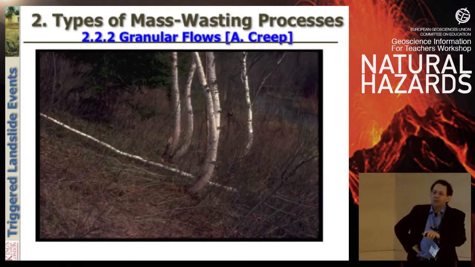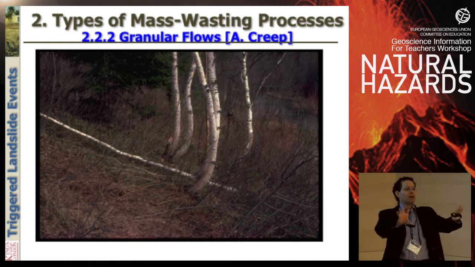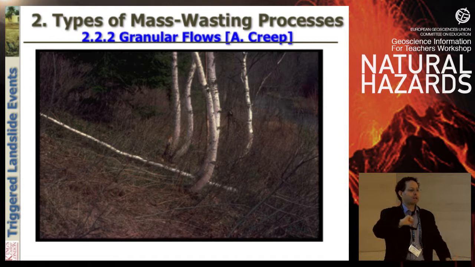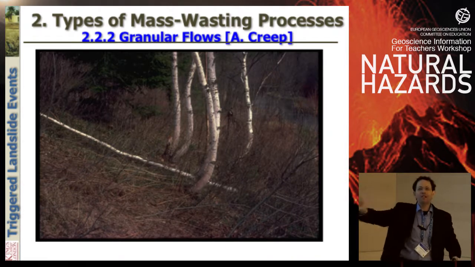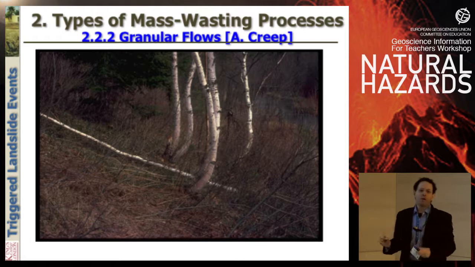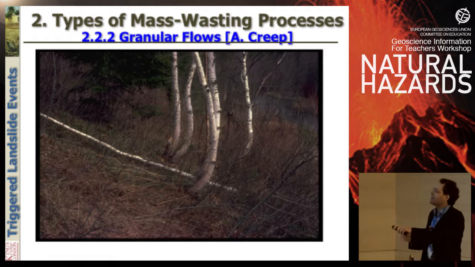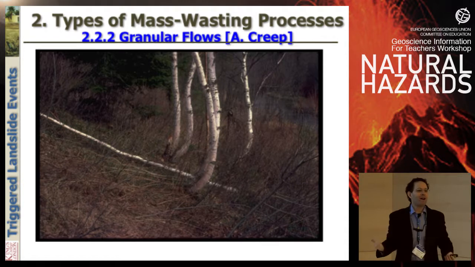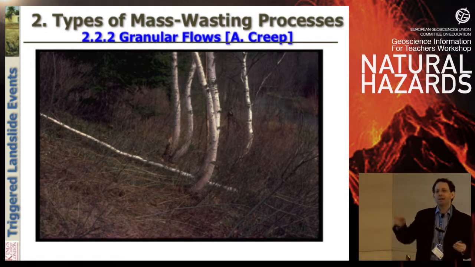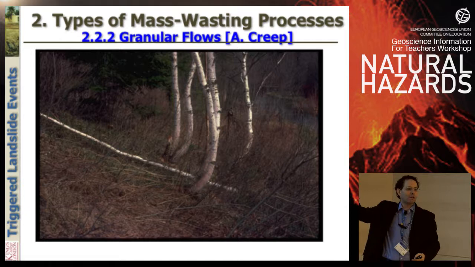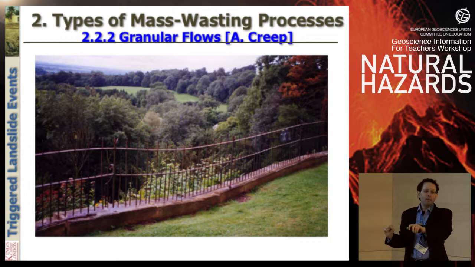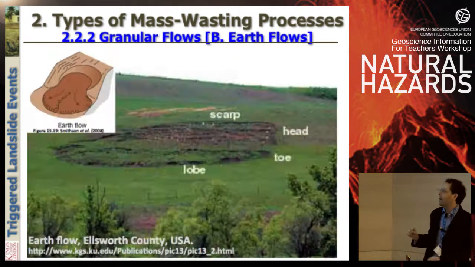And we get into things like creep. Around us, soil is moving all the time if there is some sort of a gradient or slope. So if I have a hill, it is moving. Creep can be on the orders of millimeters over years, but it's still moving. And we can see evidence of this with trees. And one thing that I would enjoy to do if I had high school students, I do it with undergrads now, is to say, let's go out and look for evidence of creep in the environment outside. So we can see it in many, many places. So always this is moving very, very slow.